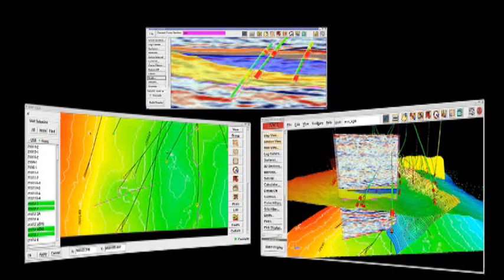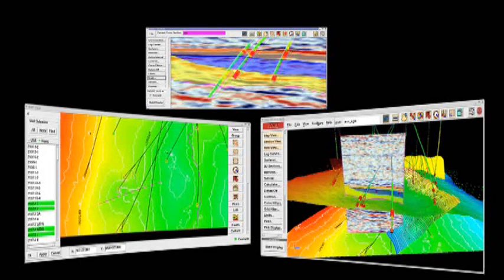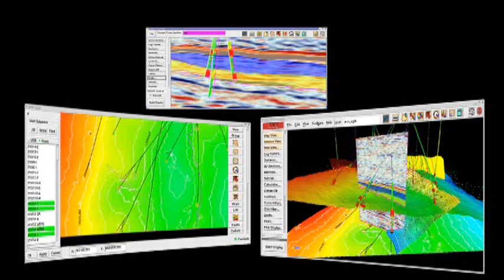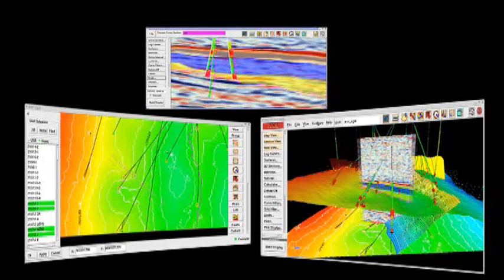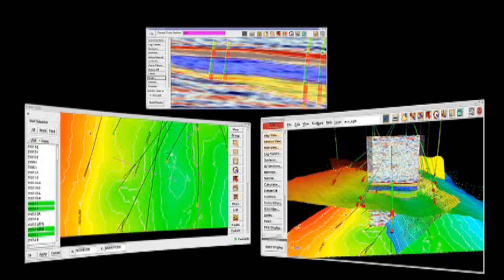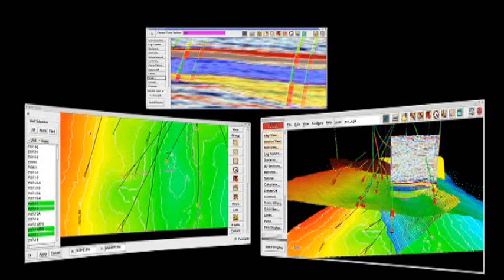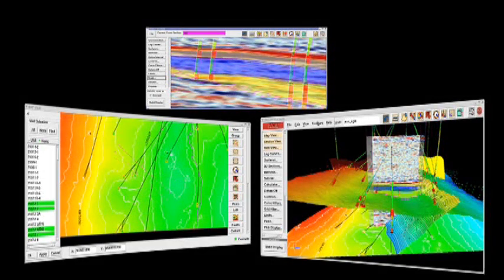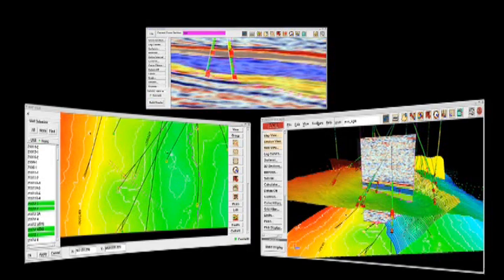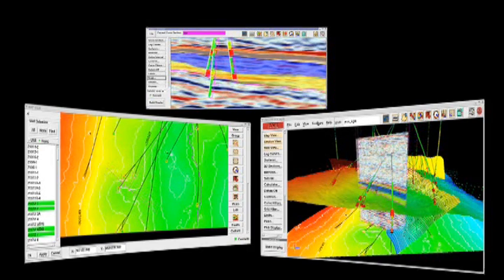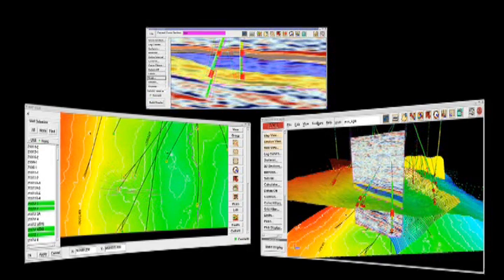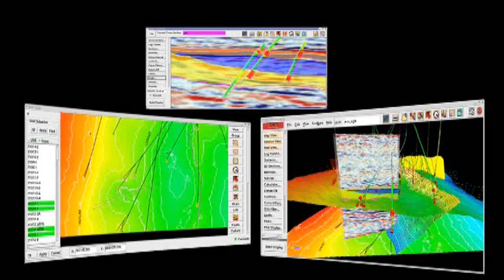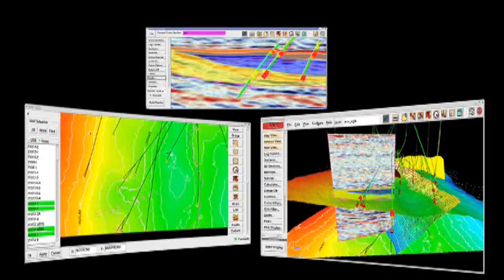You can see that all deviated wells near the dynamic cross-section are automatically associated and continuously reprojected in all views. The ability to rotate and translate the dynamic cross-section in real time will give you quicker insight into the relationship between faults and horizons in a complex structural environment. While analyzing the reservoir framework, you can make changes to your interpretation in any of the three windows showing the dynamic cross-section.